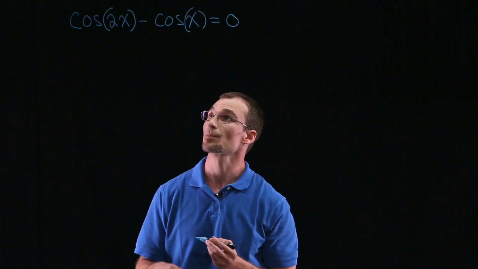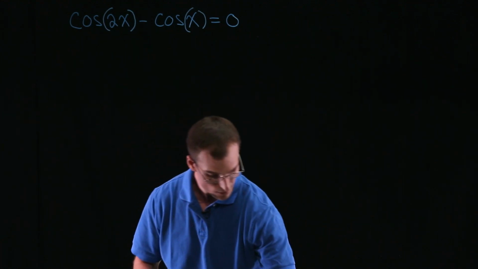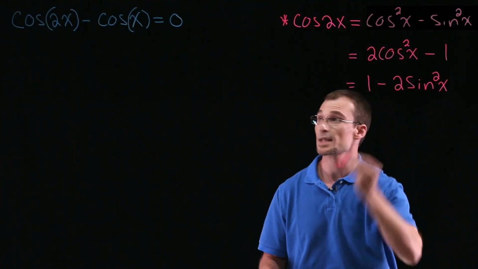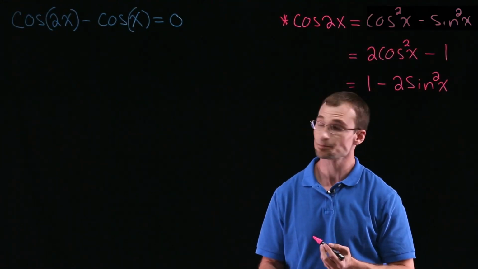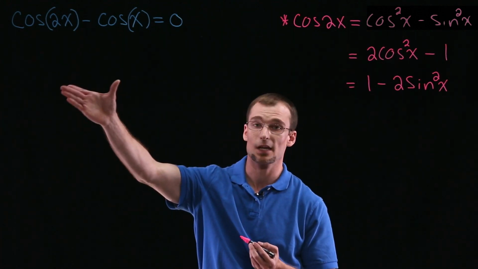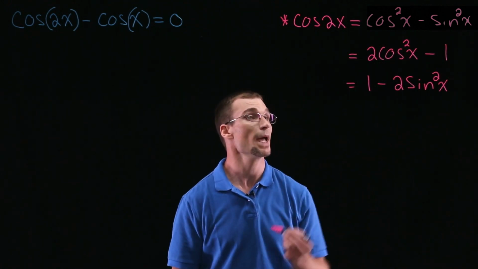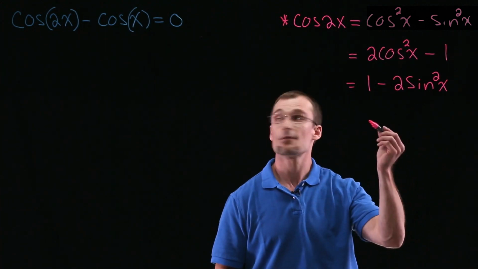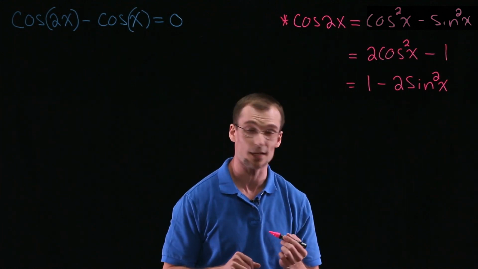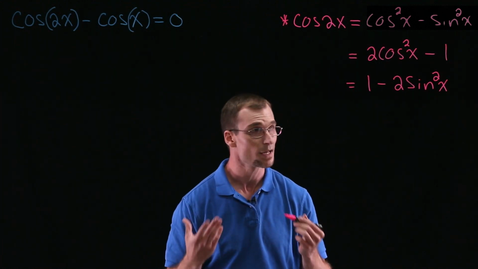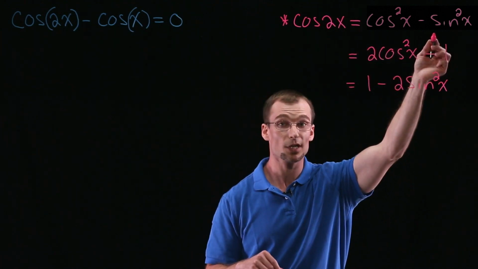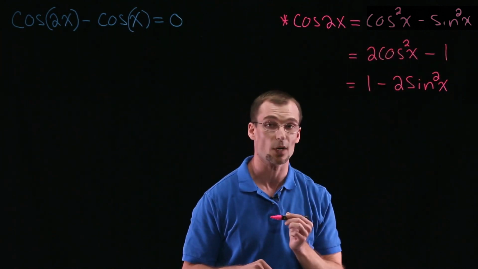Well, what can we do from there? Well, we know that we have double angle identities. So we have three things to pick from. Which one should we do? Well, like we said, what we're going to try to do is eventually look at factoring the left-hand side. And taking a look at what we have, maybe starting at the bottom, if I were to substitute in for cosine 2x, 1 minus 2 sine squared x, then I'd have a sine squared and a cosine. Not really much factoring I could do there. Likewise, with the top, I'd have a cosine squared, but I'd still have a sine squared if we did sine squared minus cosine squared.